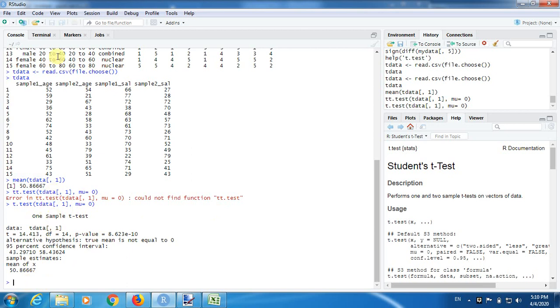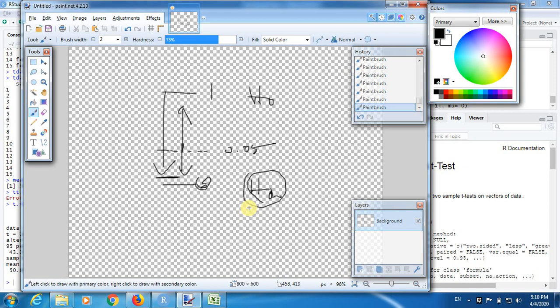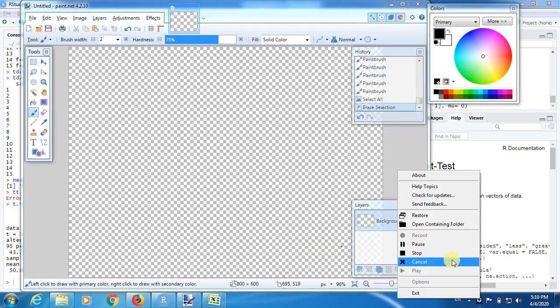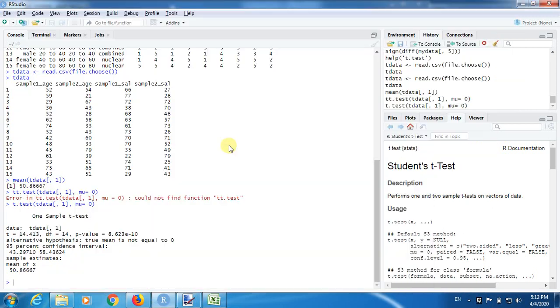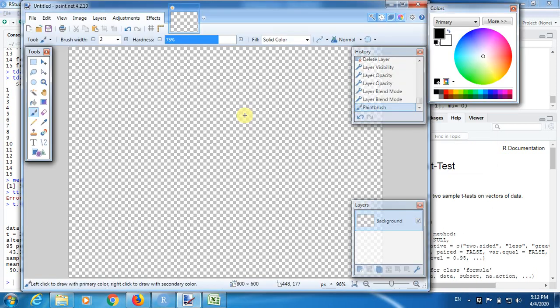Now if you want to go for the 2 sample t-test, it is something like this. Let me set up my whiteboard. The 2 sample t-test: we have sample 1 and sample 2, with x1 bar and x2 bar.